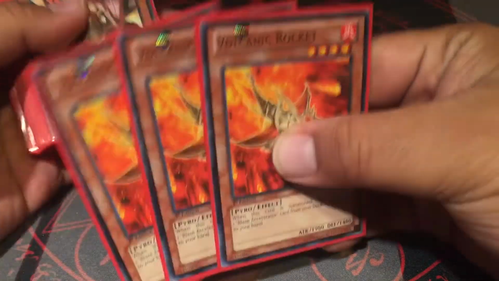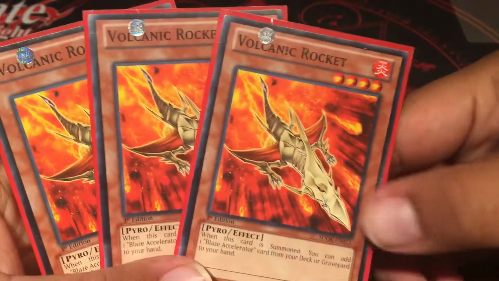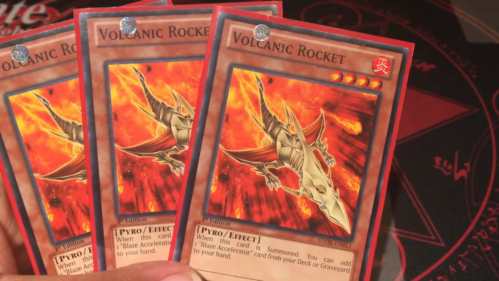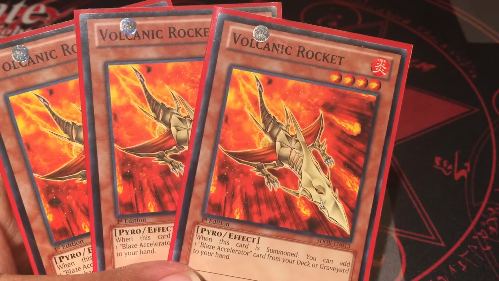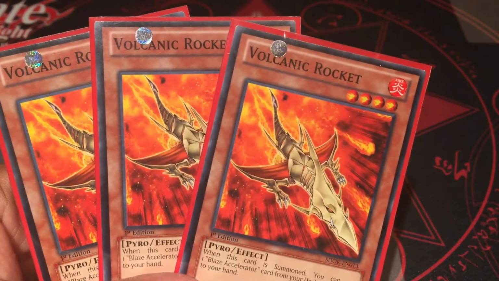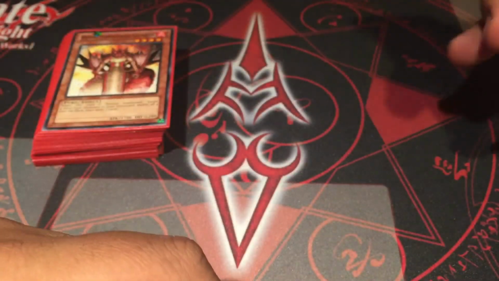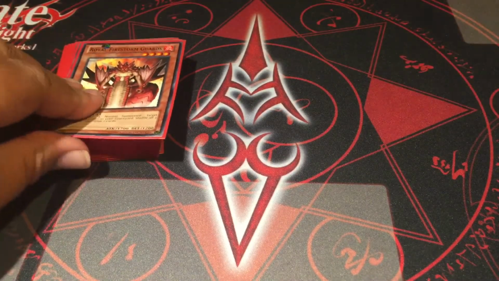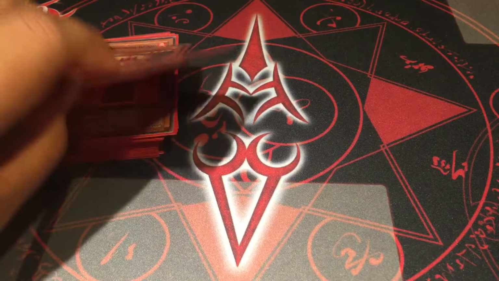So I'm running 3 of the Volcanic Rocket because it can get the Blaze Accelerator from the deck or graveyard. Level 4 Pyro monster, so that's great with ties. There's a few targets you want to get with it.